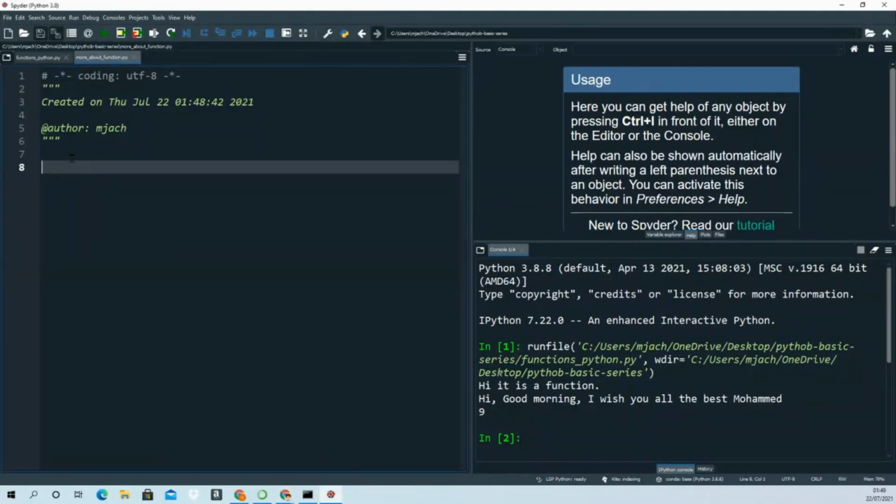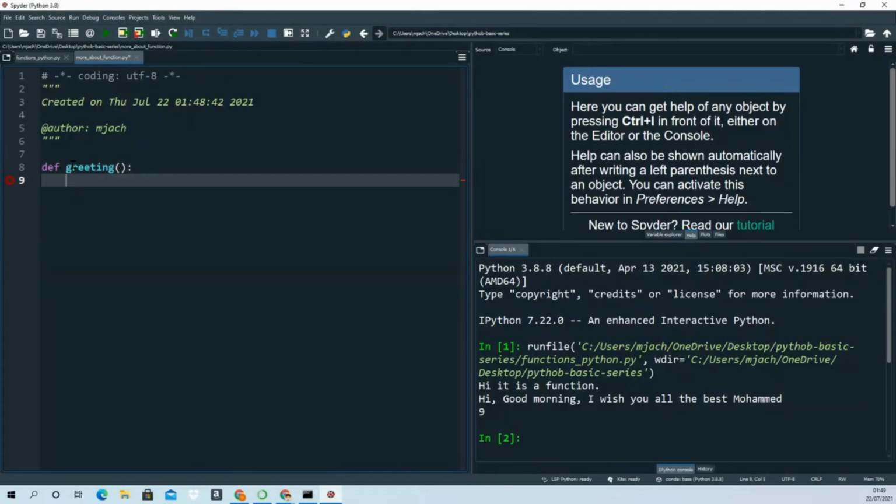Let's see. You know how to create a function. First the def keyword, then we put the name of the function, parentheses, and then colon. And indentation is very important whenever you write functions. So okay, we'll pass the argument, which is, let's say, name, and then pass the message, print.